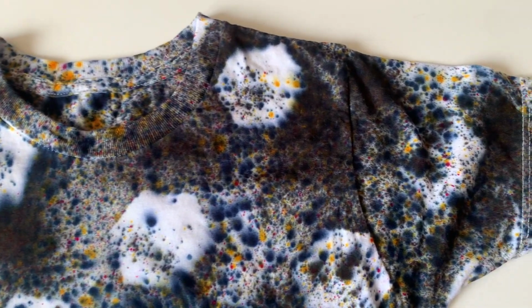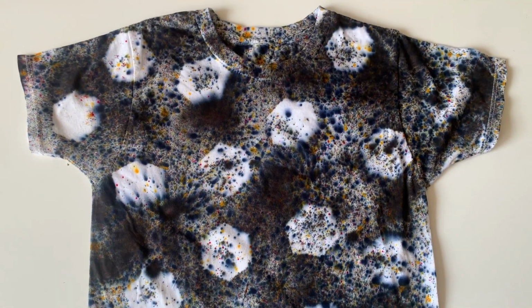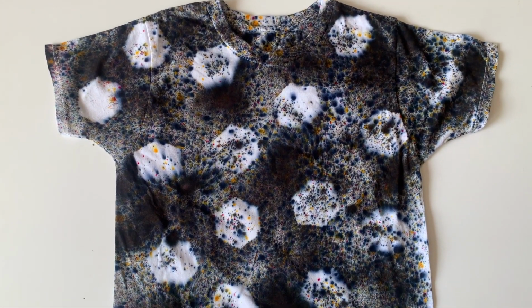Here's the finished product, and you can see a lot of the excess dye came out, and you can really see that speckling, giving it that kind of confetti look. I love the way the colors split on this one. I think it turned out really cute.